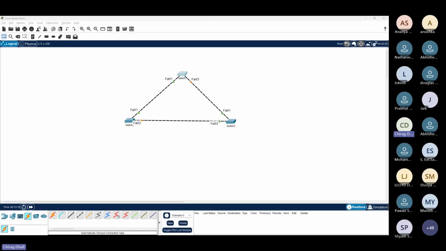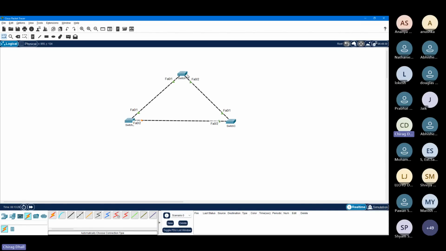Root guard makes sure that no one else can become the spanning tree root bridge. You can enable it on the ports where your other devices are connected. Like right now, root bridge is switch 1, so I can enable root guard on FA0/1 and FA0/2.